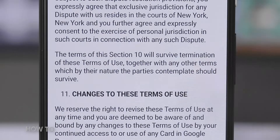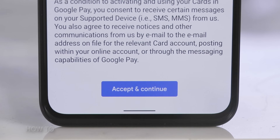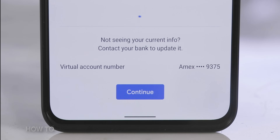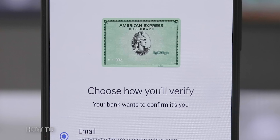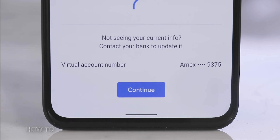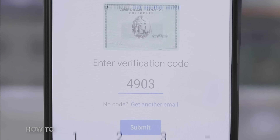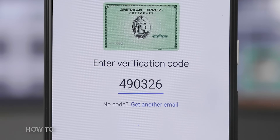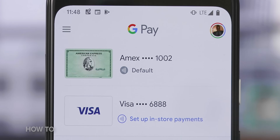Next, read the Terms of Service and hit the Accept and Continue button at the bottom of the screen. Next, your bank will verify your card and you'll get a message stating that your lock screen will be used for Google Pay. Once you understand that, hit the blue Got It button at the bottom. That will take you to the Verify Your Card screen and you're going to choose where you want to receive the verification number. Depending on your card, you can either have it sent to your email or phone number. Once you choose, tap the Continue button, and once you receive the number, type it into the field of the Verification Number screen and press the Submit button. You can store multiple cards on Google Pay and even set one up as your default card.